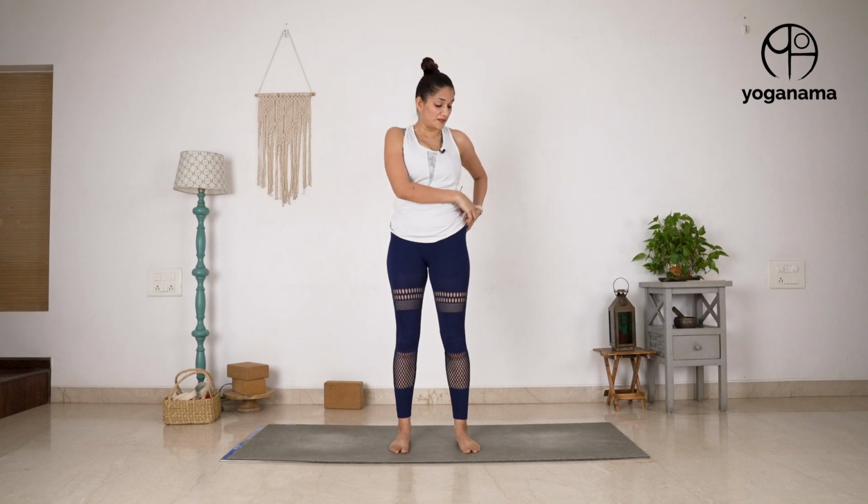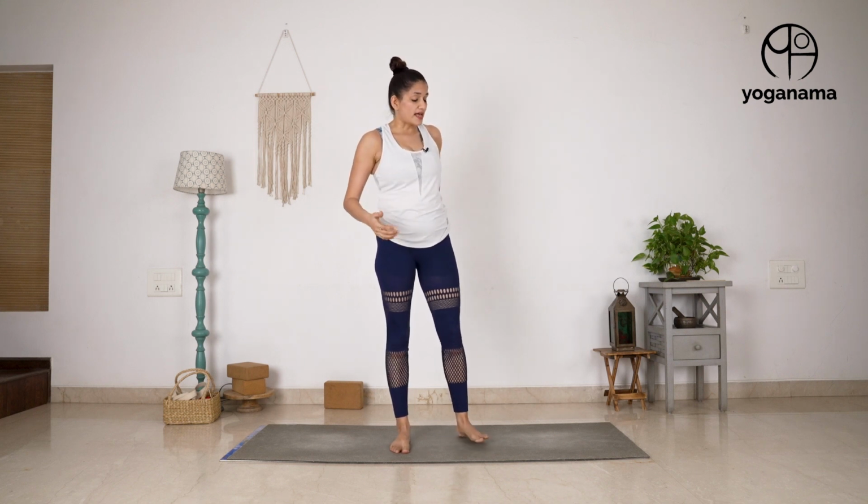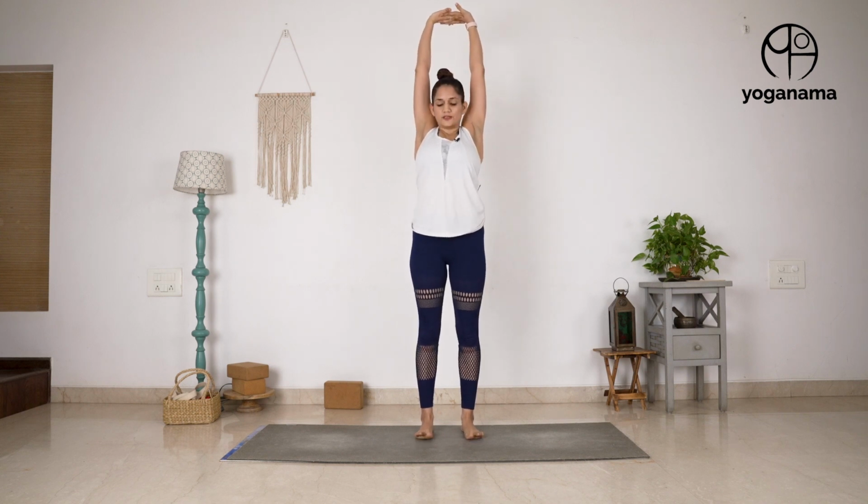Surya Namaskar is a movement that happens in one plane. So you do a lot of forward and backward bending, but we don't do side bending and twisting. So we are going to add some side bends now to complete the practice. So take both the hands up, flip the palms up, reach up, feet parallel.